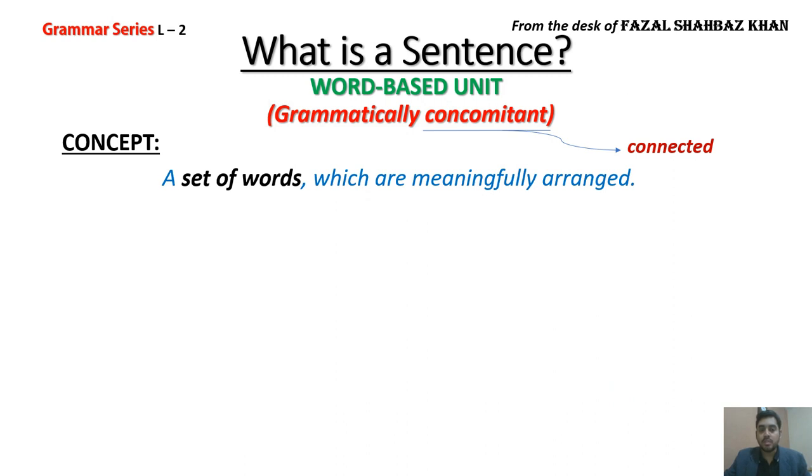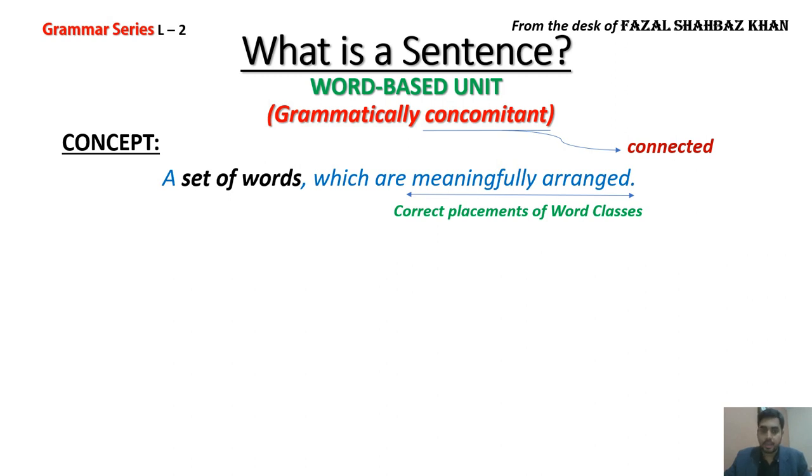So it means to have a set of words which are meaningfully arranged. Obviously, when we say meaningfully arranged, what do I mean by this here? It means the correct placement of word classes. In the previous lecture we talked about word classes, and it is time for us to actually use those word classes in a single sentence. So when we place them correctly in the correct order, they become meaningful, and once they are meaningful, they create a good sentence. So a sentence is based on a set of words that are meaningfully arranged.